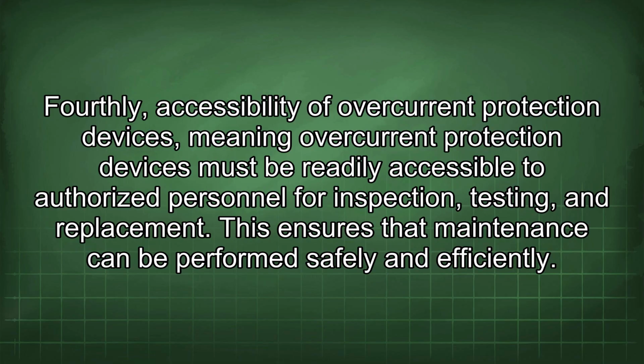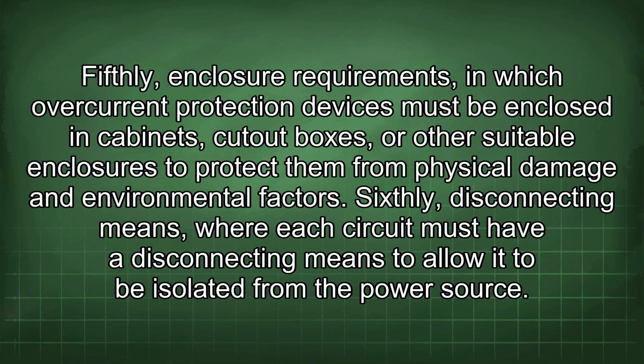Fourthly, accessibility of overcurrent protection devices, meaning overcurrent protection devices must be readily accessible to authorized personnel for inspection, testing, and replacement. This ensures that maintenance can be performed safely and efficiently. Fifthly, enclosure requirements, in which overcurrent protection devices must be enclosed in cabinets, cut-out boxes, or other suitable enclosures to protect them from physical damage and environmental factors.